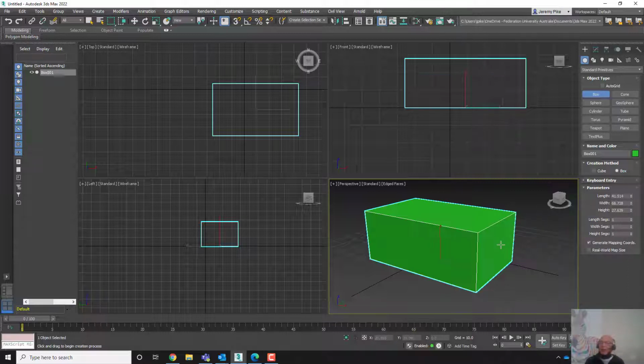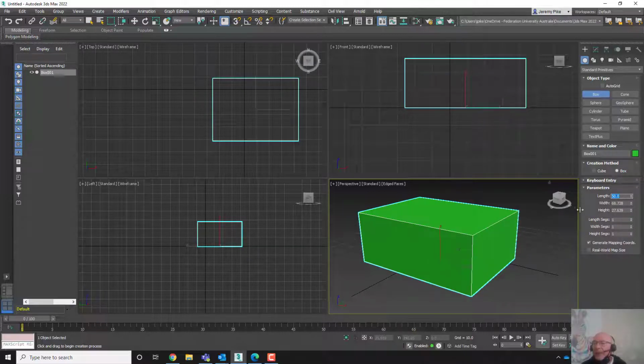So you can see that it's very simple to create a box. Now, at this stage, I can come in here because I haven't clicked off this box. What I'd like you to do is go in here, swipe the first length, and whatever it's got in there, put 50. Hit enter to make it happen, and you'll see that now the length of the box is 50.